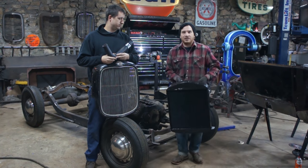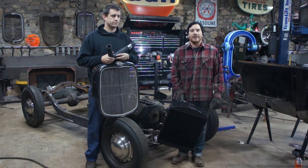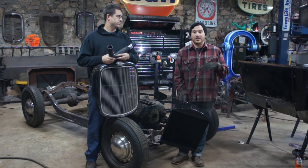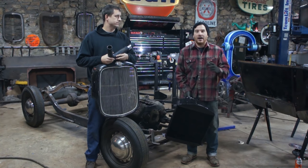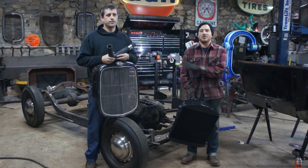So what we're going to work on today is getting this fitted. This is a problem that pretty much anytime you're building a period correct car, or especially a flathead car — figuring out the radiator hoses. This car is especially difficult because the radiator drops down in front of the crossmember and it's quite small. It's tight against the crossmember. It's like nothing's easy about this whole setup.